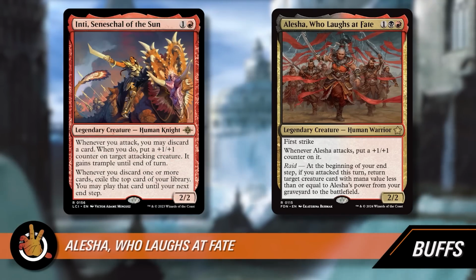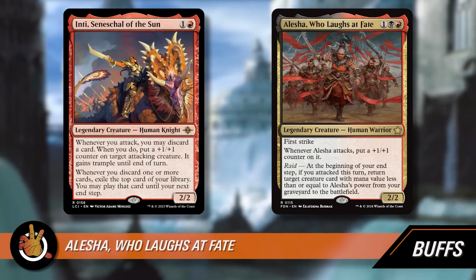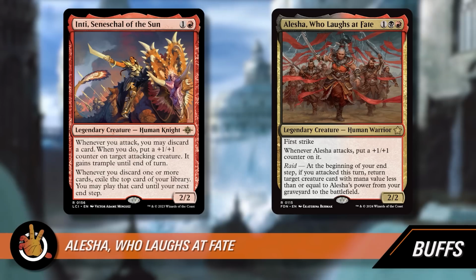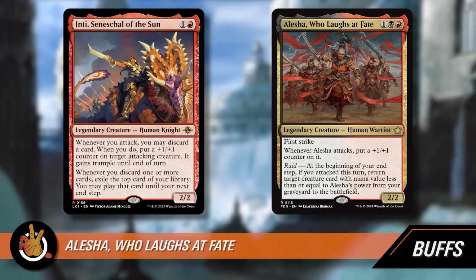Yeah, no. Another card that does +1/+1 counters is Inti, Seneschal of the Sun. It's 1 in a red for a 2/2. Whenever you attack, you may discard a card, which is great. And any creature attacking allows you to discard a card. And then when you do, you put a +1/+1 counter on target attacking creature. So this means that Alesha, when she attacks, will get 2 counters, 1 from her own ability and 1 from Inti. And then it gains trample until end of turn, which is great.